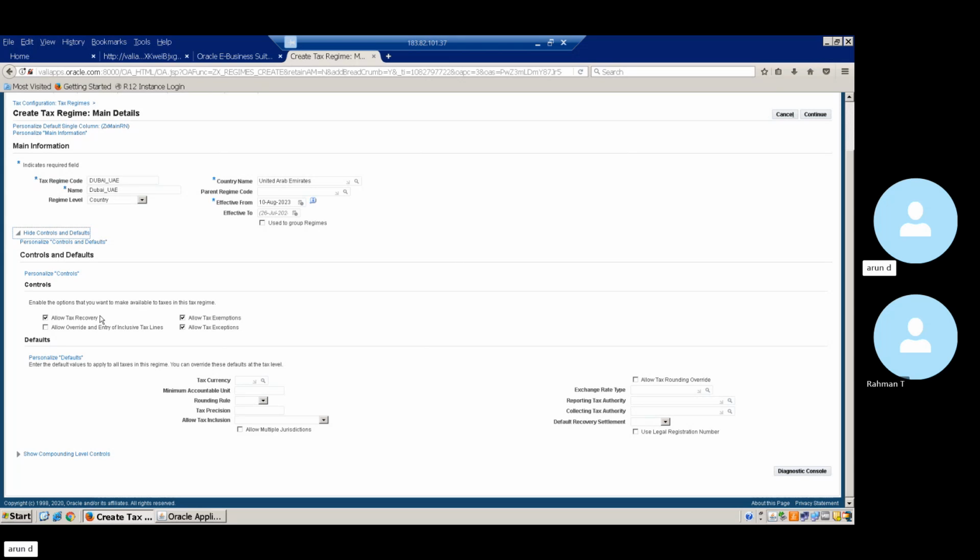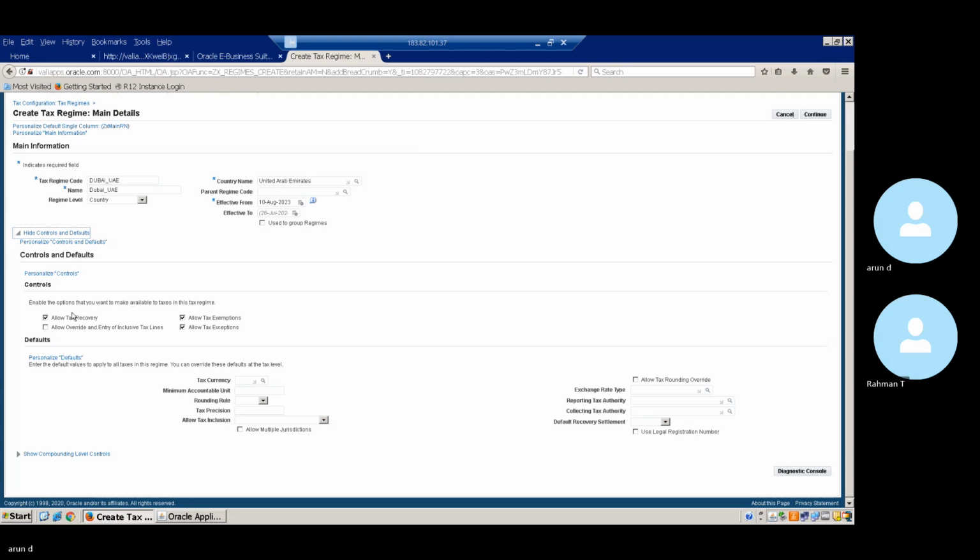In this case, I will have this recovery rate defined, and this recovery rate will be associated with the tax rate, let's say VAT 5%. There are certain items or services that will be exempted, or I'll get an exemption from the government. For those scenarios, I can use this tax recovery. If I'm not using the tax recovery option at all, we can disable this, but mostly I have seen the option to have the recovery.